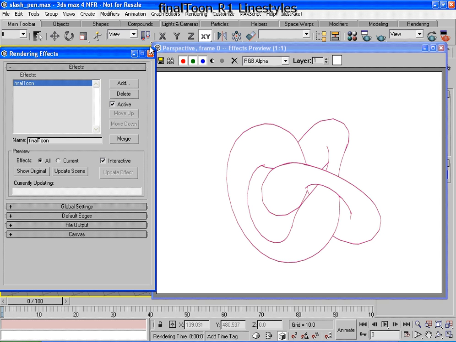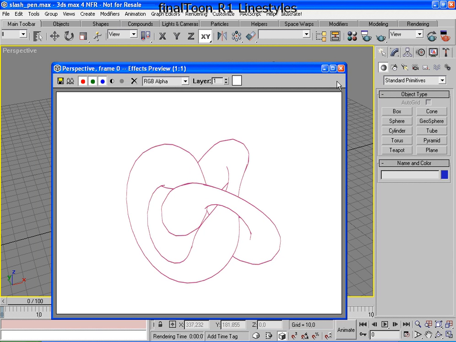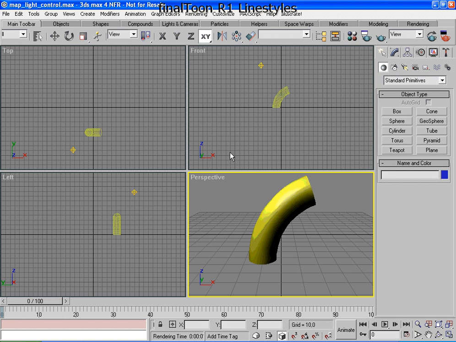I'm now going to load a different scene to show you some more advanced things you can do with the map controls we have in the line styles. So line styles are also controlled by maps, not only by simple numbers or parameters. I've loaded the scene map light control, as you can see here.